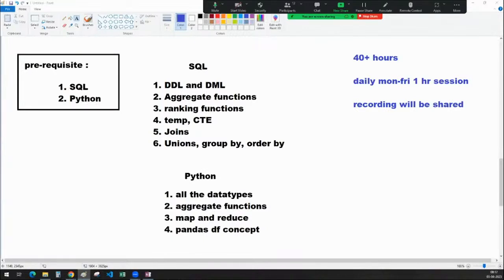But what I suggested to them is this. You take a snap of this page. If you want to build your career in data engineering, take a snap of this page and go to Google or YouTube or anywhere. There are plenty of resources for SQL and Python. Only focus on these concepts. I'm telling you, it wouldn't take 3 to 4 days to get the basic knowledge on these concepts. That's the reason I have mentioned the concepts here.